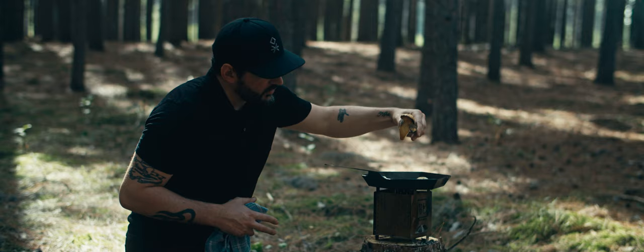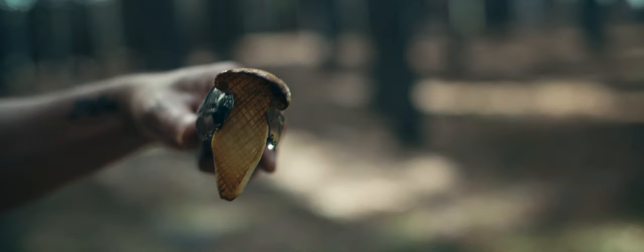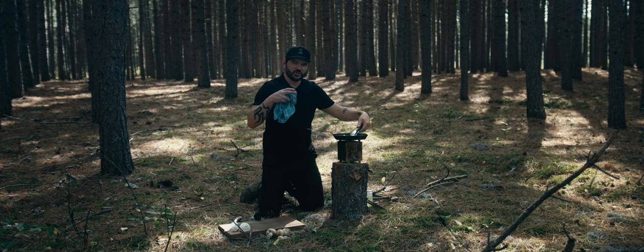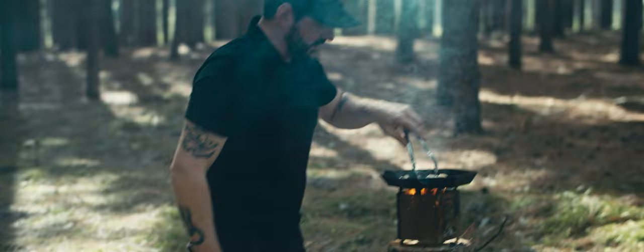What I'm looking for on that bottom side is just a really good brown caramelization and crust, and for those little score marks that I made to start getting really nice and crispy. I'm going to hold this one down — sometimes the mushrooms, if they're longer like this, they want to arc a little bit as they cook — so I'm just going to hold this one down for a couple seconds to get a really good sear in that middle section as well.